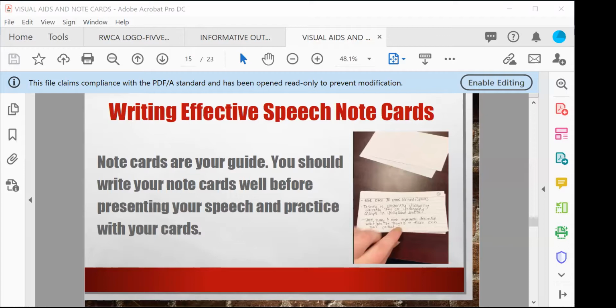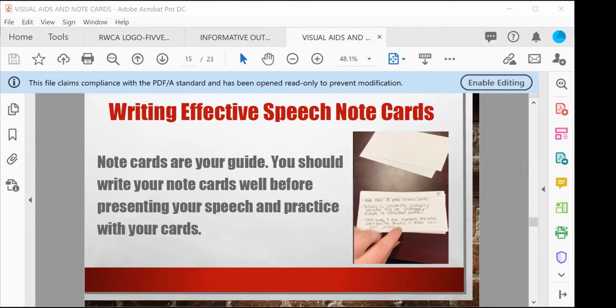Think of a blueprint having every piece in it. It tells you where all the wiring goes, where the outlets are, all of this. Your guide is just like a tour of the house when the house is done. You don't know where all the back wiring and everything else is. You are going to take your outline, sit down with it, take note cards, and then write from your outline to your note cards, practice with your note cards, and present with note cards. That's what you will do.